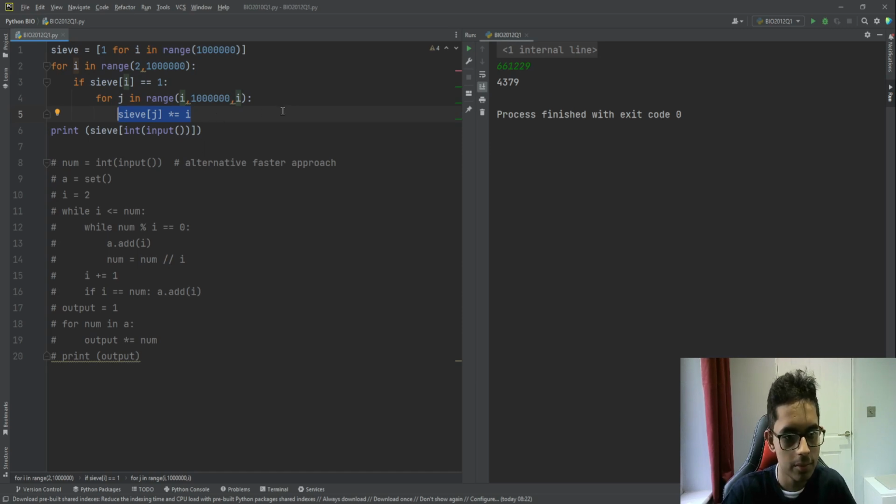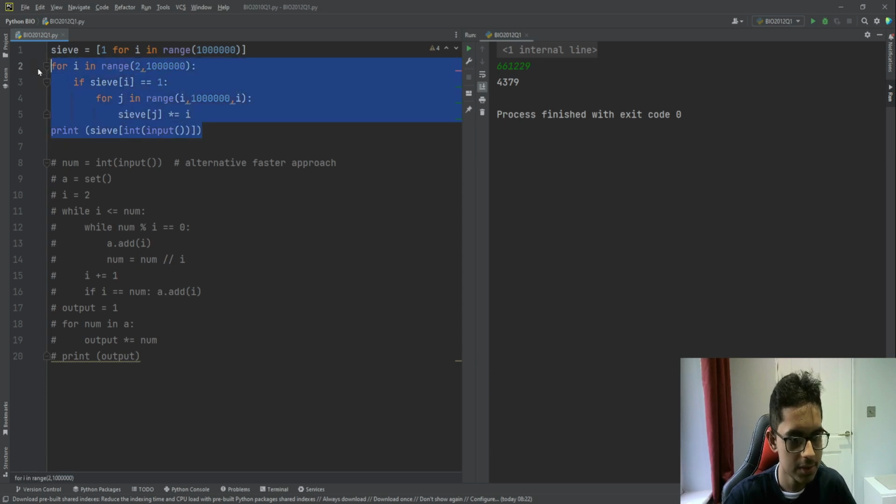And now what this does is, for any number which is not a prime number, let's say by the time we get to 4, 4 will not be prime, since whenever we iterated 2, which is less than 4, we would have updated 4 with the value 2 anyway, which means sieve of I will not be 1. So we will not need to iterate through all subsequent numbers. So this logic is called the sieve of Eratosthenes. If you want, feel free to research it a bit more. It's a very interesting and useful side of competitive programming.